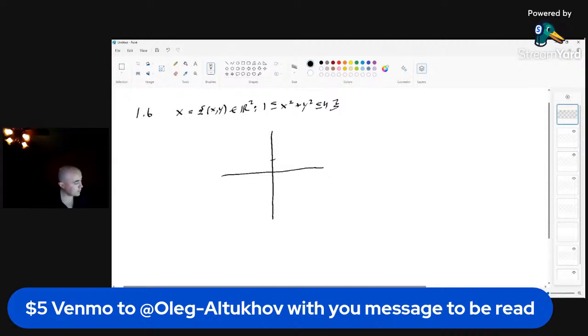So unit circle is going to be 1, 1, 1, 1 minus 1, minus 1. What? 1 minus 1. Okay, and then we have 2, 3, 4 in each direction. Negative. Okay.